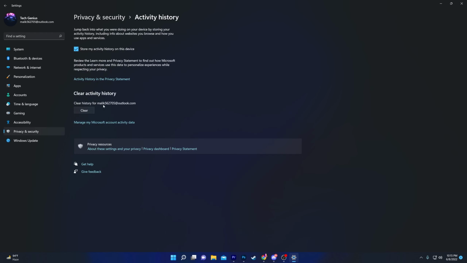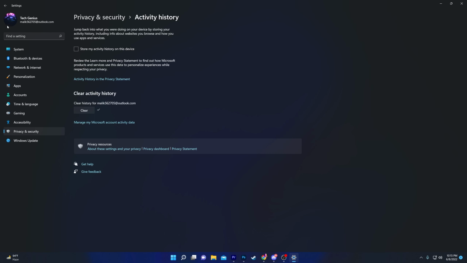What this option will do, guys, is send all of the data or the history of your computer to the Microsoft server, which also reduces your PC performance and slows down your internet. So therefore, guys, make sure to uncheck this first box and click on this create button and click OK. Guys, here we are done with our first step.